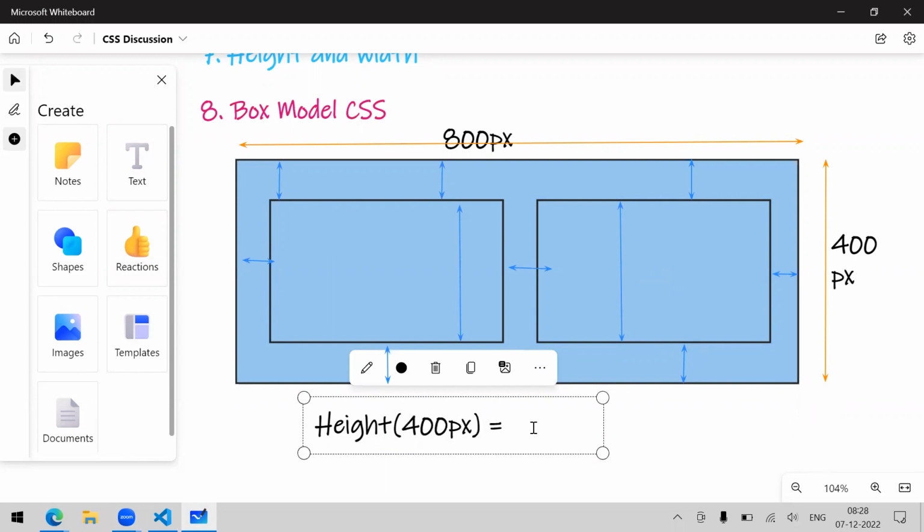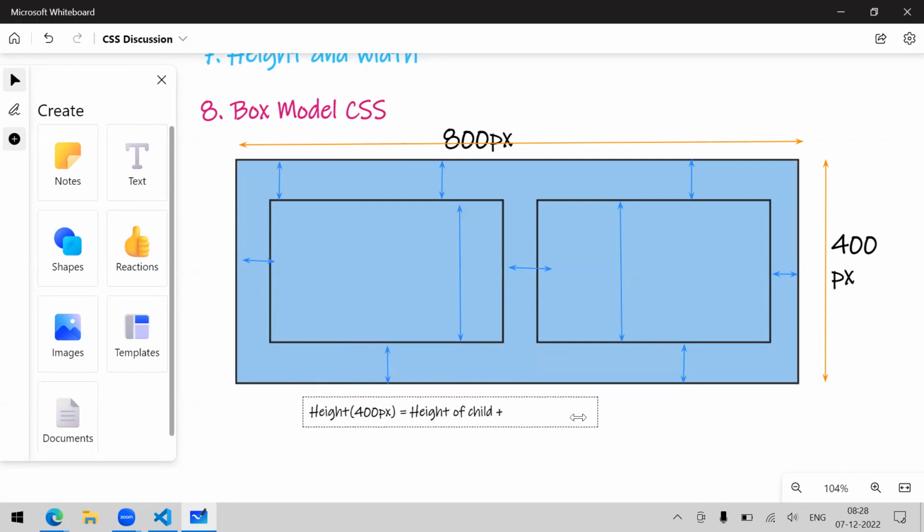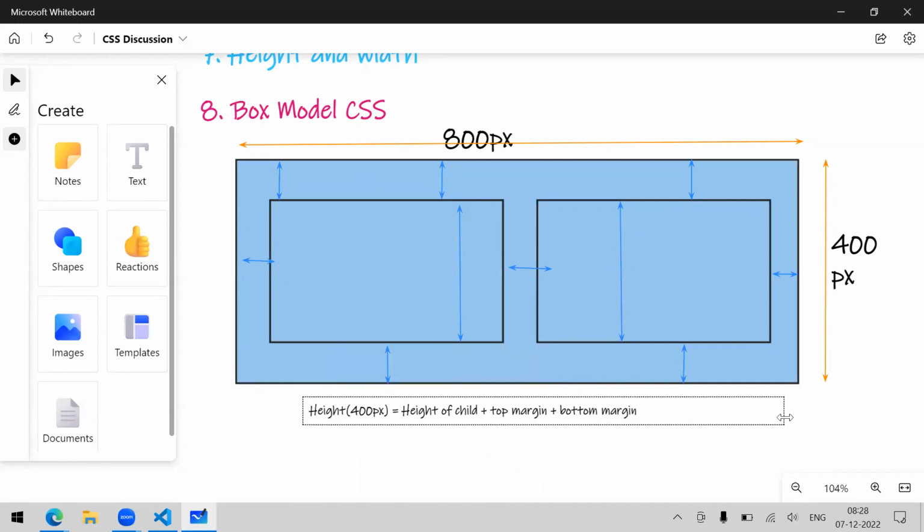After calculating or adding margin, padding, height and border, I will say height of child element plus top margin plus bottom margin. So this is how a box model is calculated to fit multiple boxes in one container.